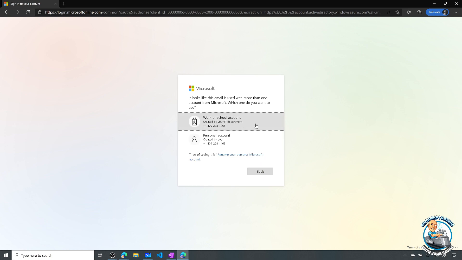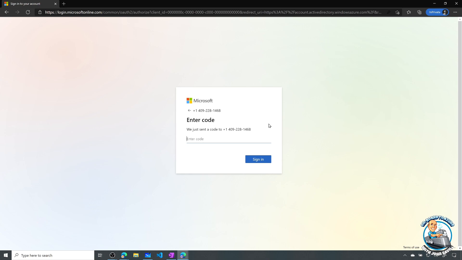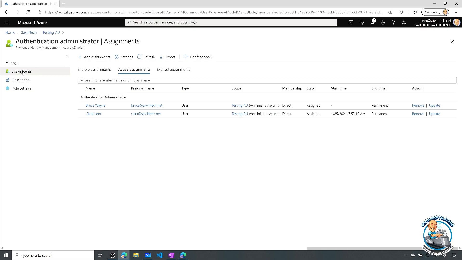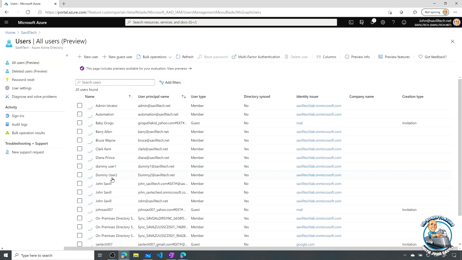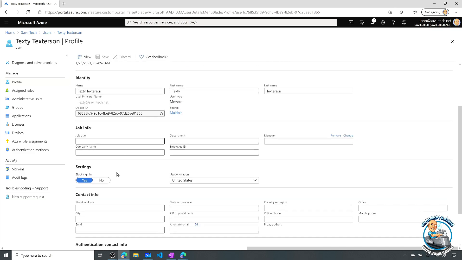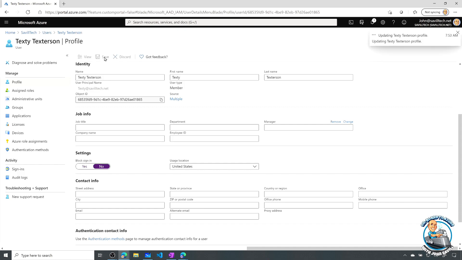I'm telling them it's a work account. And now it's texted me a code. So I would now go to my fancy phone and I would go and look, well what is that code? So it sent me a text message. I would paste in the code. Oh and it's locked out my account. So that's unfortunate. Oh because I actually from a security perspective actually went and locked that account because it's what I consider not super secure. So if I actually go back and edit the account, unblock user sign-ins. And now Texty Texterson.